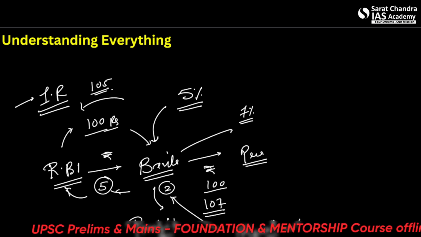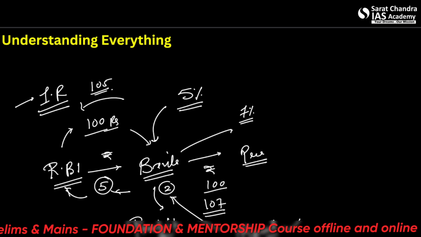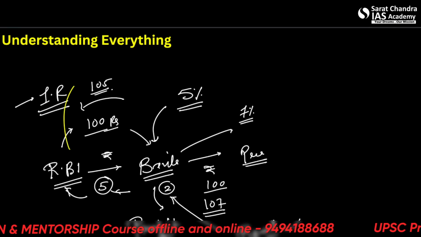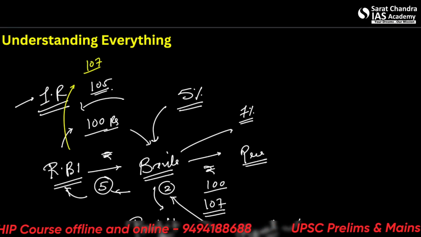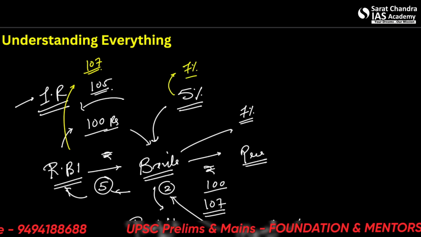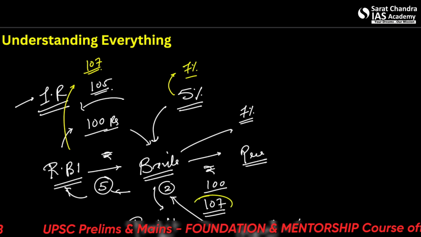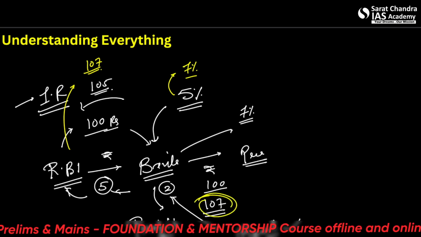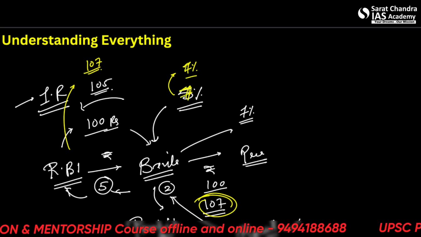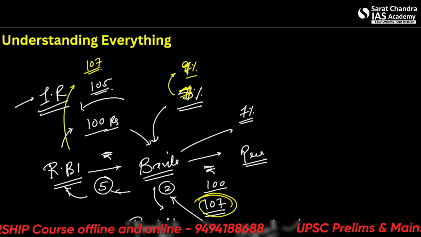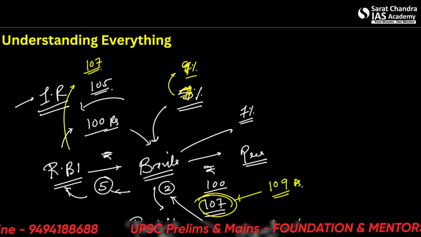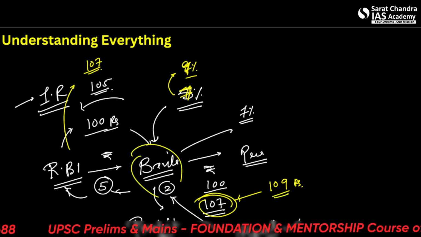So what will happen if this interest rate is increased? What happens if this 105 rupees becomes 107 rupees? Now the banks will be asking more interest from people. Instead of 5, they will be asking for 7%. Instead of these 107 rupees, for 7 rupees, 7% here, I just miswrote. They will be asking for, let's say, 9%. So now the person will have to pay 109 rupees. So 2 rupees even more. While the banks keep the same money, RBI gets more.